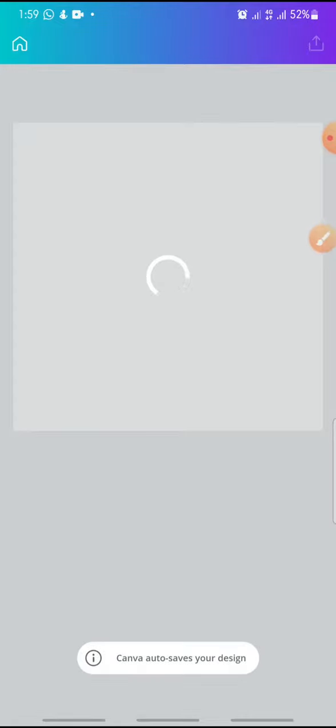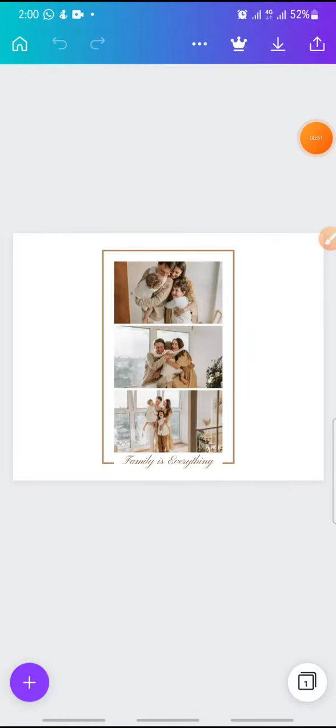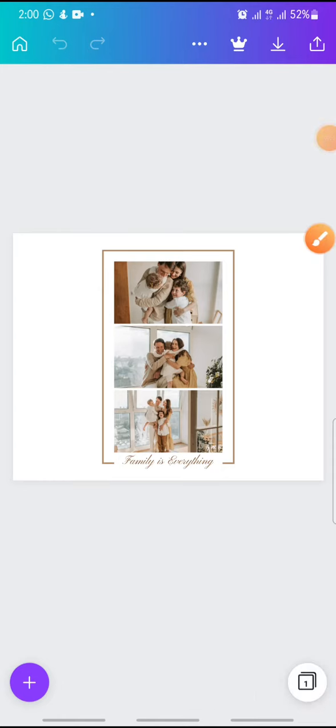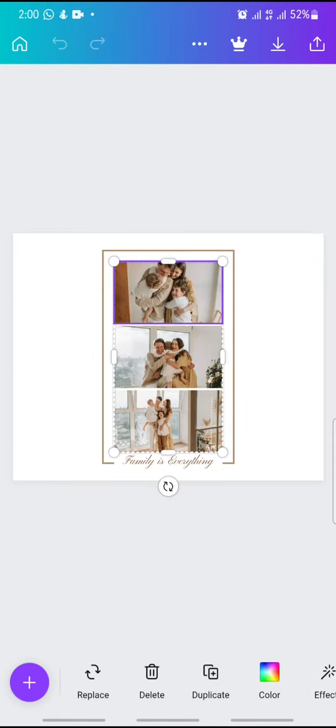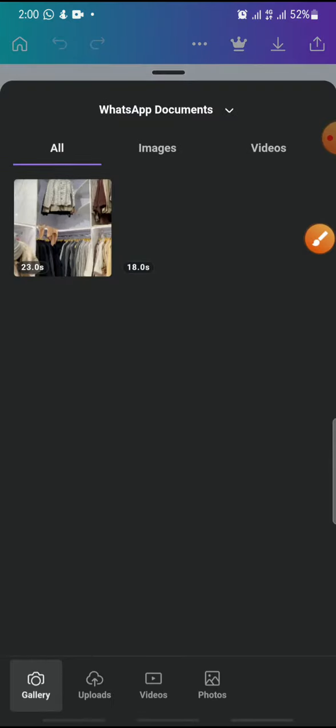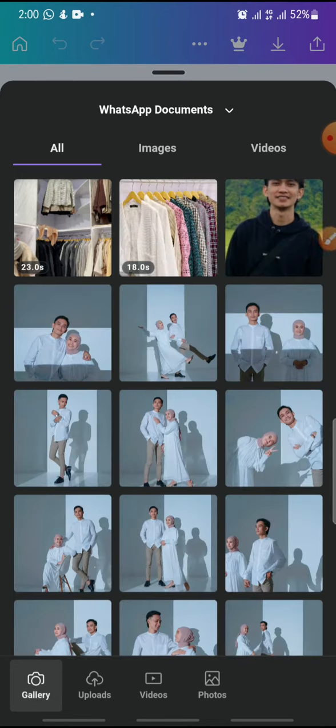After this, here you can change the photo. If you want to change the photo, you just click on the photo, this one, and then click on replace. After this, here you can search for the photo that you want to use.